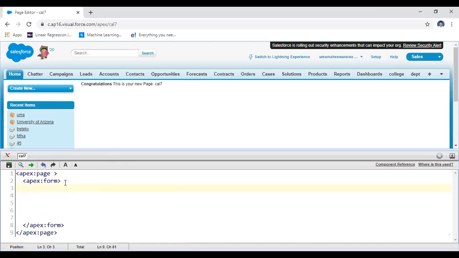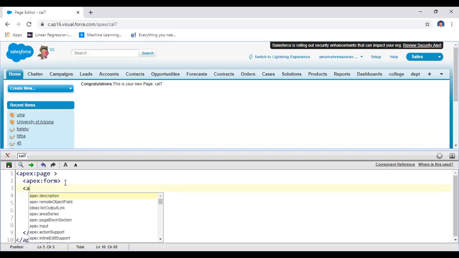Here, for number 1, I'm taking this information in a page block section. The apex colon is the design part, no need to consider that one. Let us assume number 1. Number 1 is an input value.